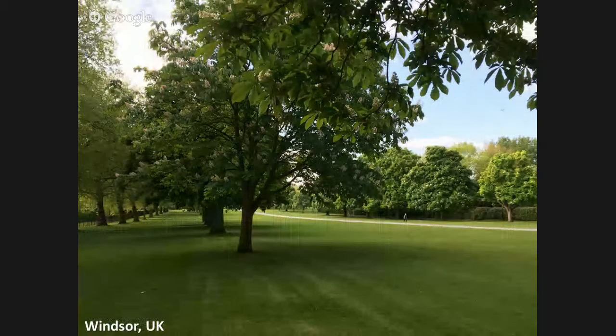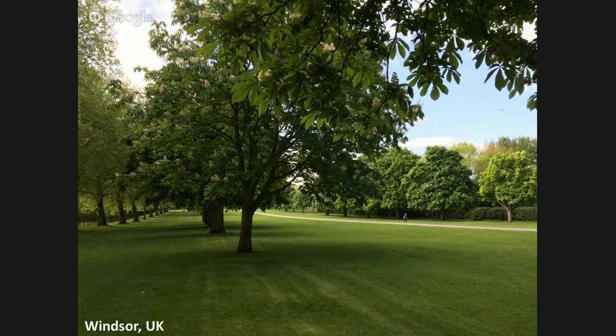And trees also, this is the same place in Windsor, just taken from a slightly different angle, really subdivide a space. You can take something that would otherwise, and this is a particularly good example of this, be a really wide open mall that otherwise would just feel like a playing field, a really big plane of space. The trees themselves are doing the work of telling you that this is one linear road-like space here, and here is another separate linear space, and there's even a third one over here before you get to the fence. The arrangement, and especially in this case a really formal arrangement, is doing all of that work for you.